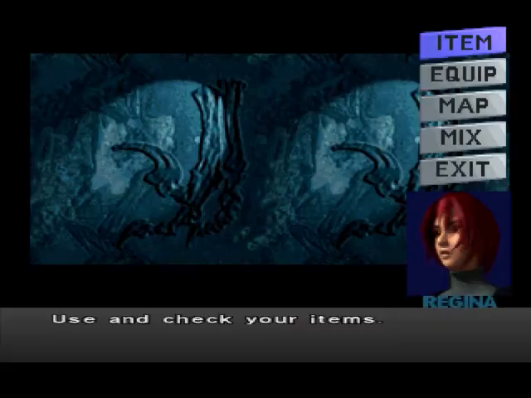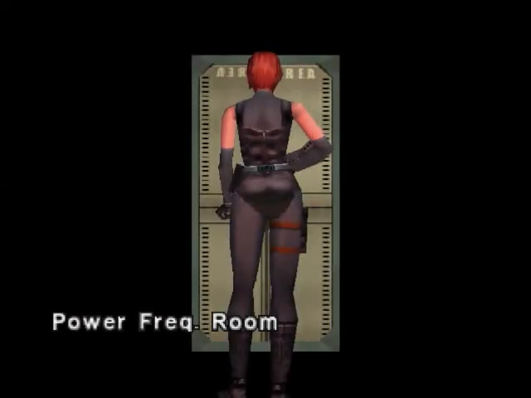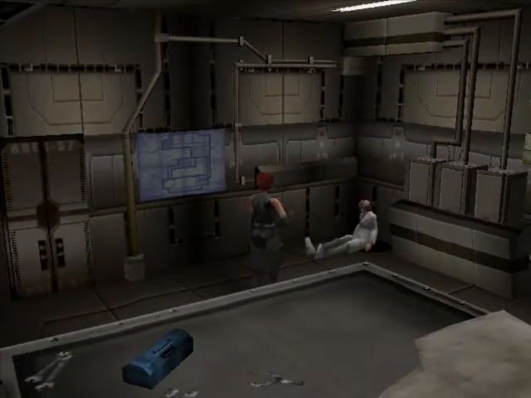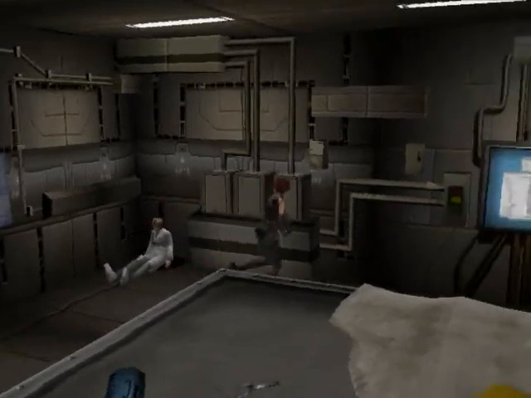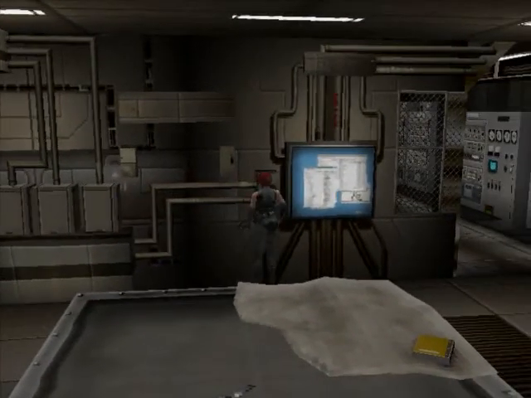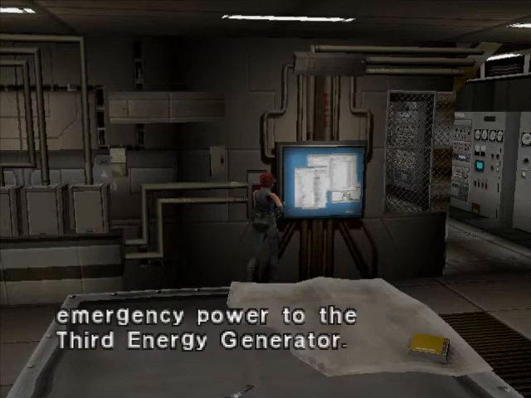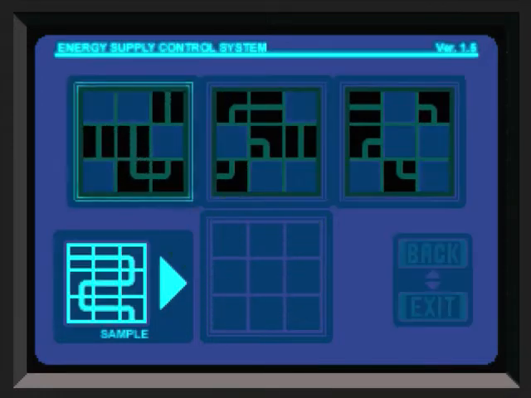So I need an initializer and a stabilizer. I vaguely remember this part of the game. Is that Dr. Kirk? Well, give her medical attention. I have med kits. Sure. Son of a bitch.